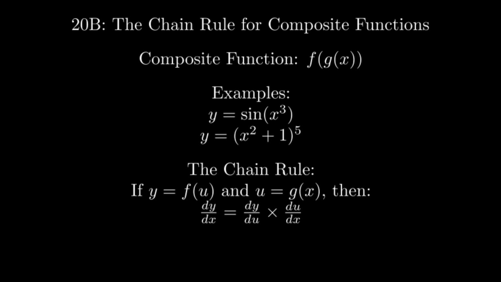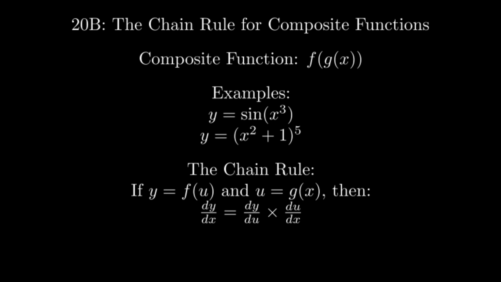Here is the rule in Leibniz notation, which is very intuitive. If y is a function of u, and u is a function of x, then the derivative of y with respect to x is the derivative of y with respect to u, multiplied by the derivative of u with respect to x. Think of it this way.